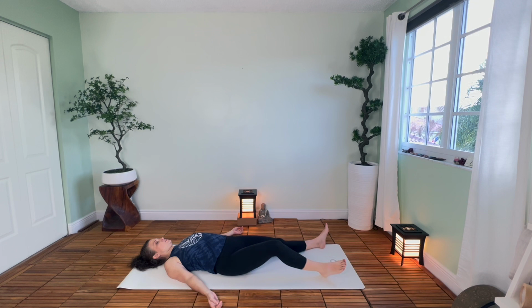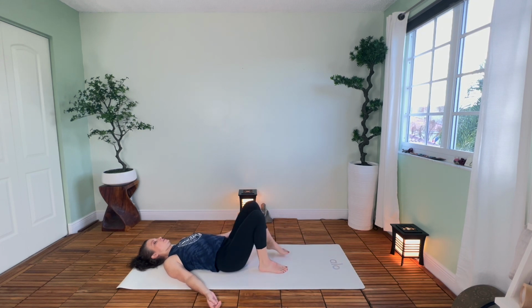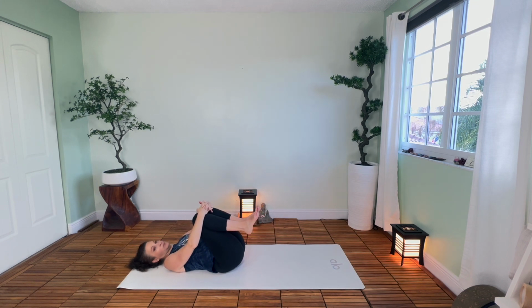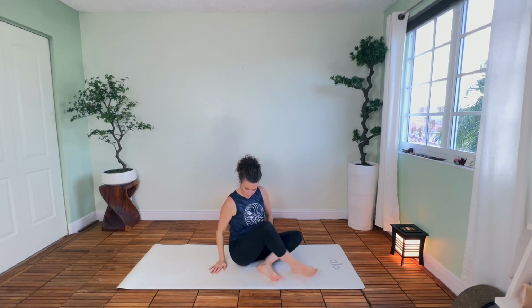And when you're ready, start to bend into the knees and place the bottoms of the feet on the ground. Bring your hands to your upper thighs. Drawing the knees in toward the chest, give them a squeeze. And then roll on up to sit. Find a comfy seat. Bring the backs of the hands to the knees, thumb and forefinger touch, and close the eyes.